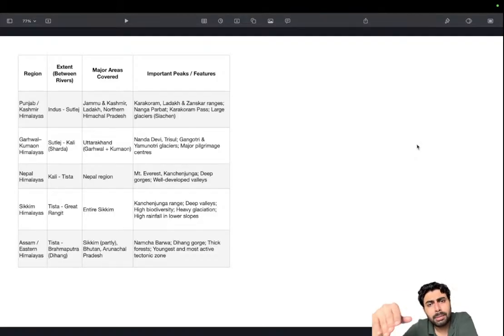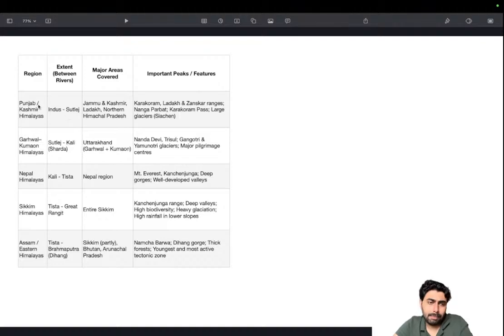Then Nokrak is a biosphere reserve in Meghalaya. So Nokrak has got some presence, or it is located in that side. Then Sikkim, Nanda Devi is in Sikkim. Things like that are there. So Nanda Devi is actually in Gadwal Himalaya. Okay. Then Gadwal and Kumaon are actually overlapping areas. They are in the Uttarakhand region.